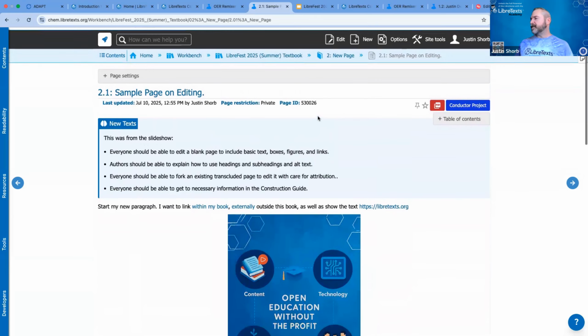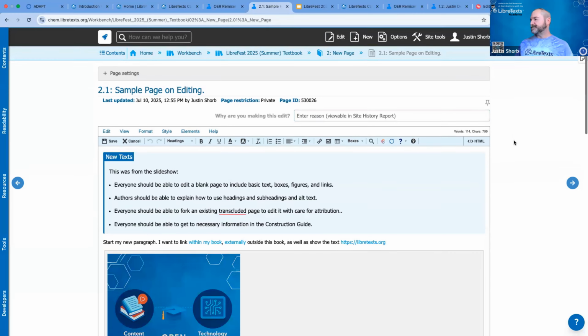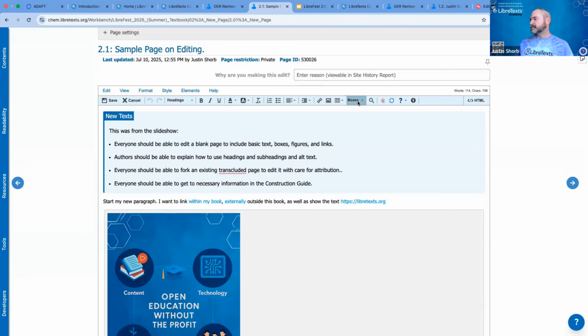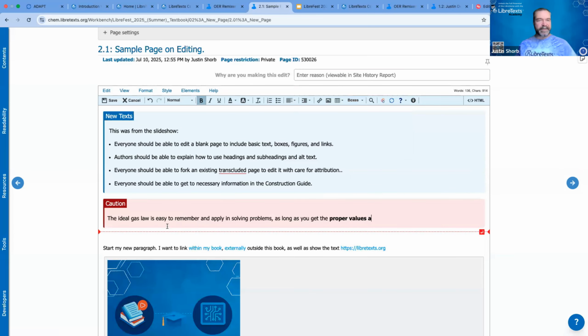So I'm going to go through real quick, when I go to the edit button, and just walk through a couple of the other boxes. We do have things like definitions. If you want to put emphasis on something, I want to go down. Like I know there's a couple of people working on labs. If you wanted to make a warning below your objectives for your lab, you can put in a warning, which is a red box with the red lighting.